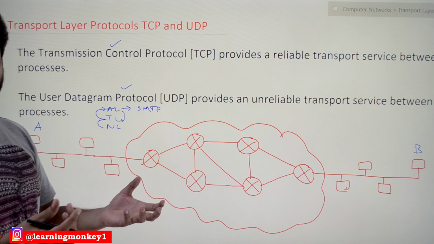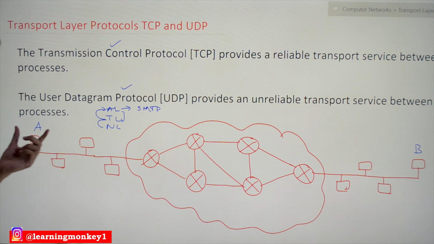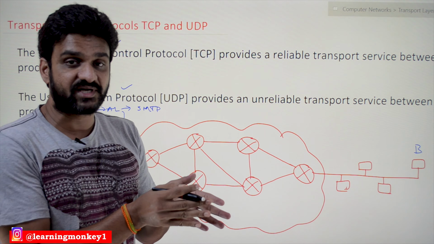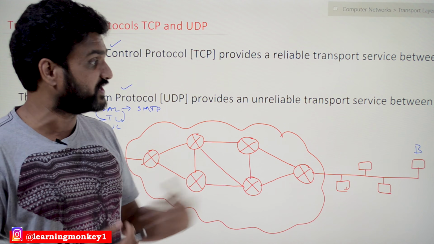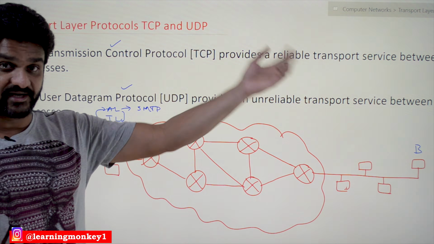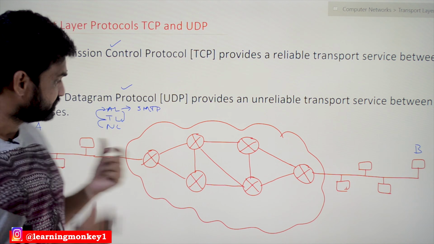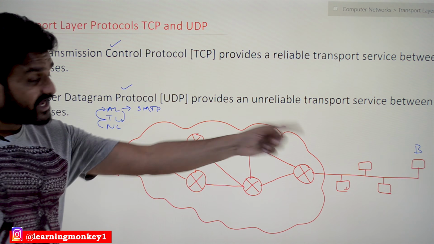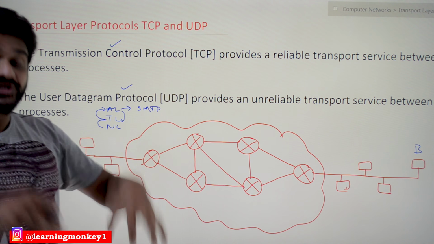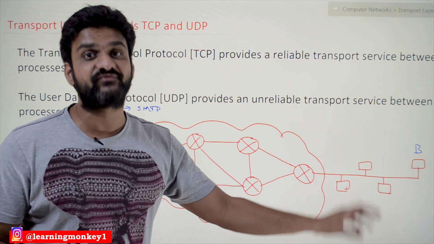So after the establishment of connection, the data will get transmitted, and if B says that this particular sequence number, this particular packet has not arrived, the acknowledgement will be forwarded back. All these concepts we have seen in the data link layer. In the data link layer, reliability is obtained between the nodes, but here it is end to end. Assuring the delivery reliability end to end is the responsibility of the transport layer.